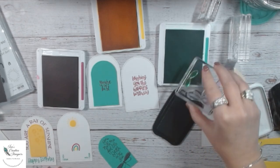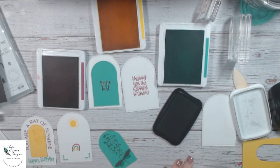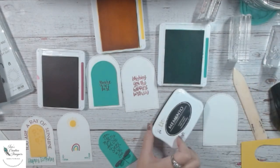All right, and then for the bottom wings, they're going to be in the Shy Shamrock, which is tone on tone. And we're going to stamp those right in the middle. Aren't those so cute? I love it.